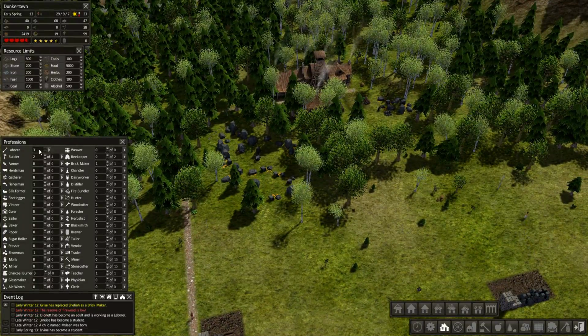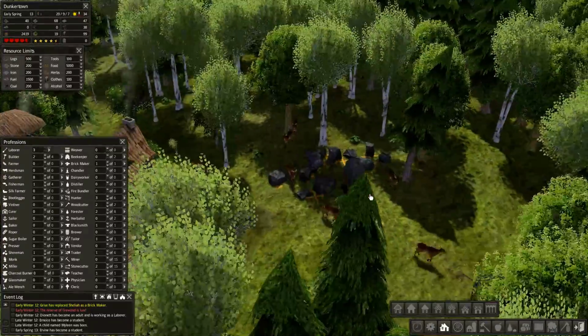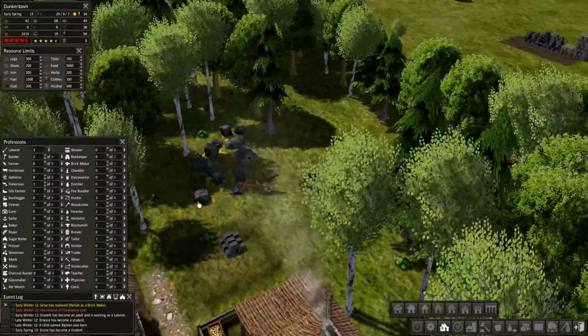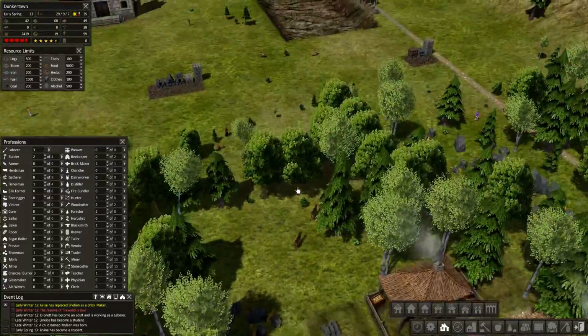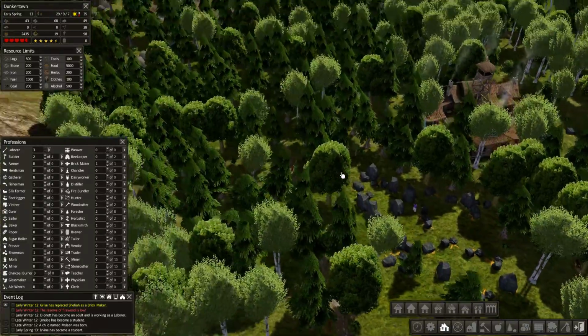Three whole laborers. I cannot believe these deer. I mean, the gall of them to just wander right through. I don't think I've ever seen a deer do that. Not in real life.